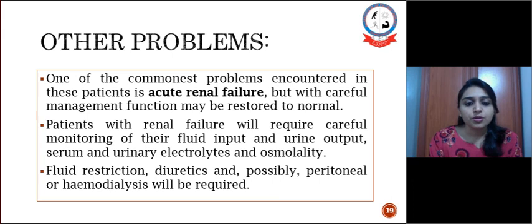Other problems should also be treated along with cardiorespiratory conditions. One of the most common problems encountered in these patients is acute renal failure. But with careful management and careful monitoring, we can prevent it by monitoring fluid input and urine output as well as electrolytes and osmolality. Everything we can maintain, or prevent acute renal failure.